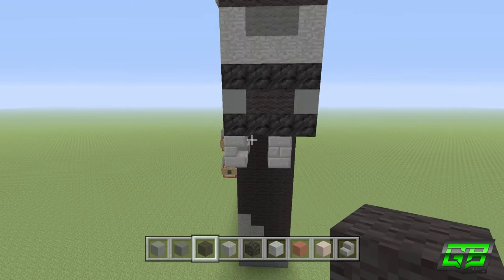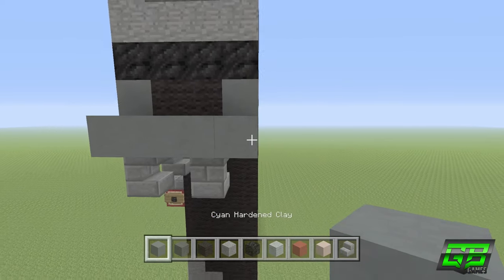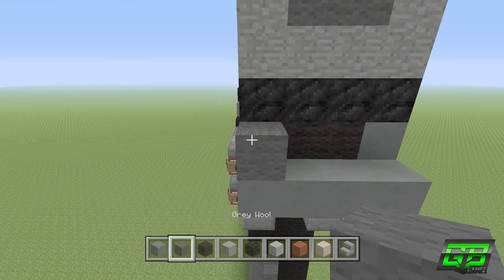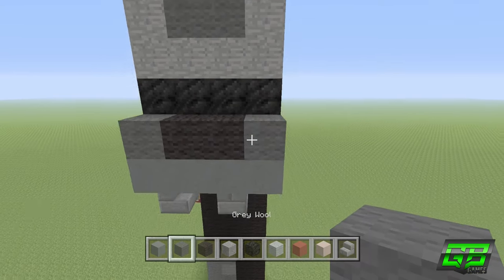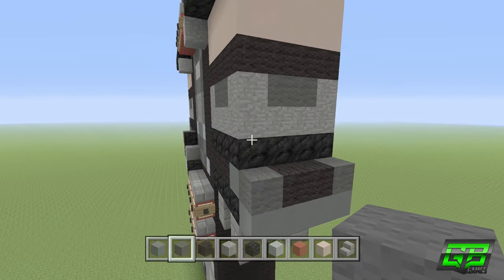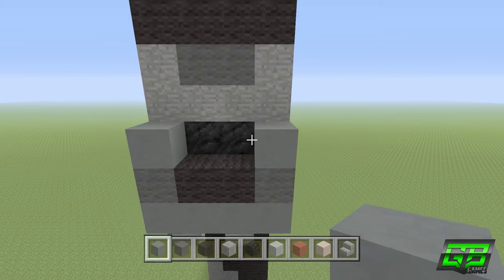So, just like the other side, we're going to start at the bottom in front of the coal. We're going to extend it out one layer using 4 cyan clay. The second layer is going to be 1 grey wool, 2 black wool, and 1 grey wool. So currently, it will look like this. On top of this, we're going to place 1 cyan, leave a 2 block gap, and place 1 cyan.